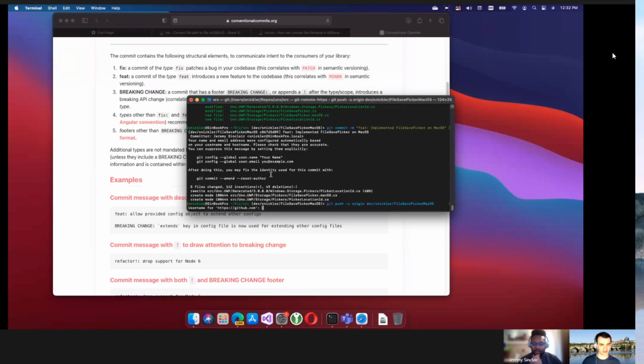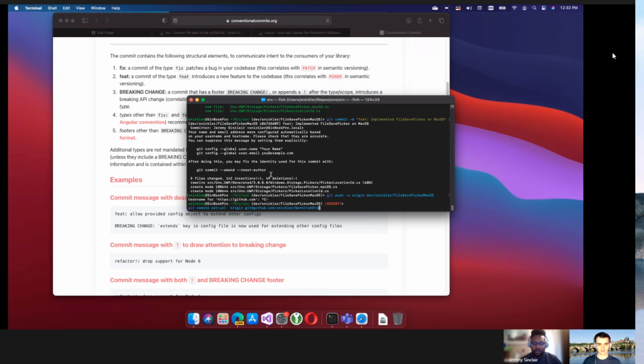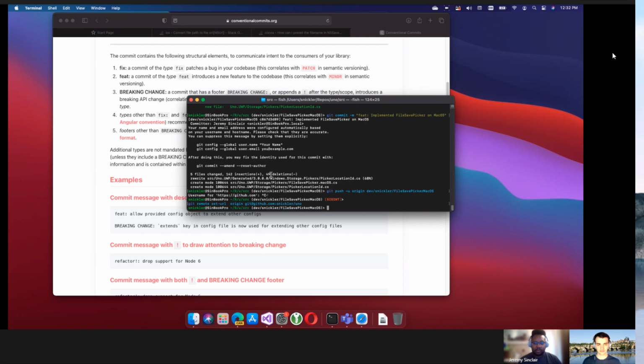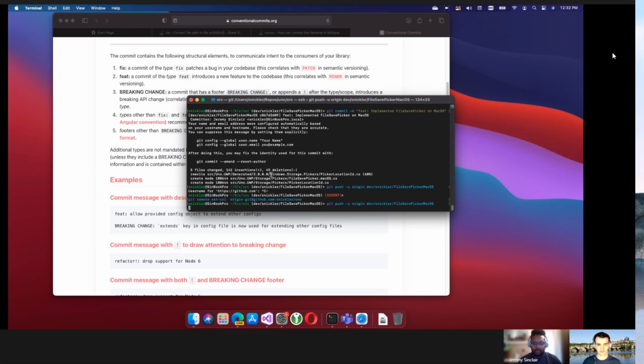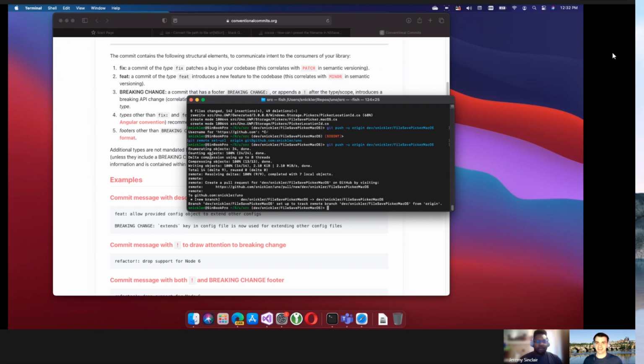How did you clone it previously? Yeah, I cloned it. Oh, I know what to do. Okay. There we go. Ah, here we go. Ta-da. So now let's make the pull request.